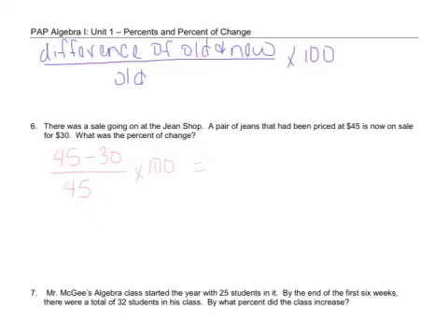Well, 45 minus 30 is 15 over 45 times 100. Well, 15 over 45, when I divide that, it's going to be a repeating decimal. It's going to come out to 0.33333 because that reduces down to one-third.